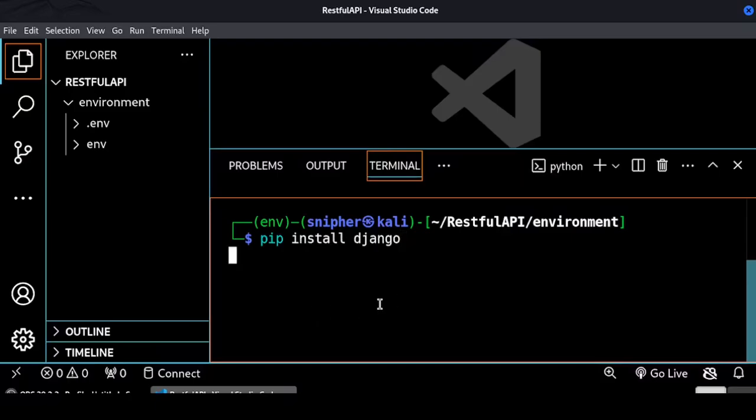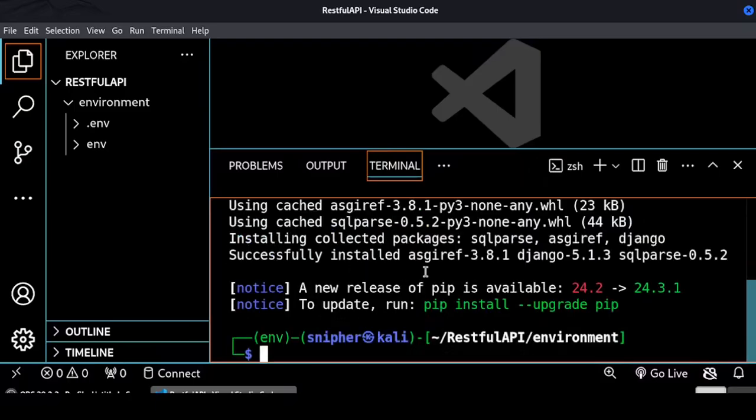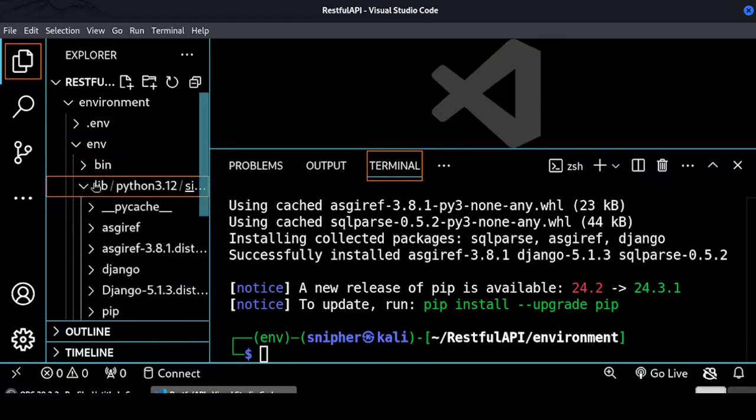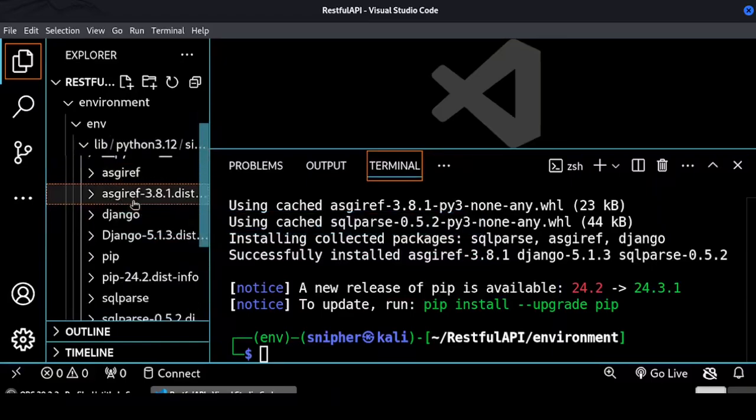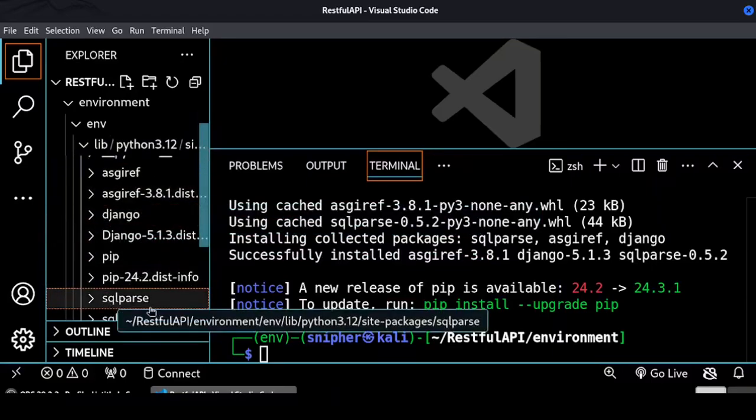Give it a few seconds to install. Once it has installed, we can check. Remember, we had activated this environment. So if I go to libraries, we'll be able to see all packages that were installed. You can see we have Django here, we have this sgirf, and as well we have SQL pass.